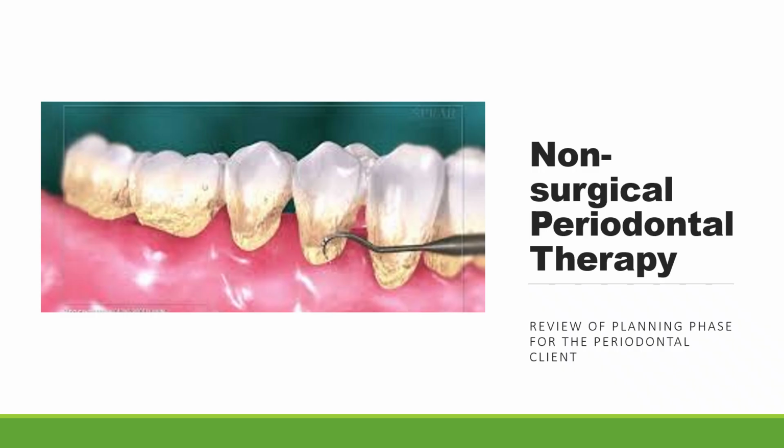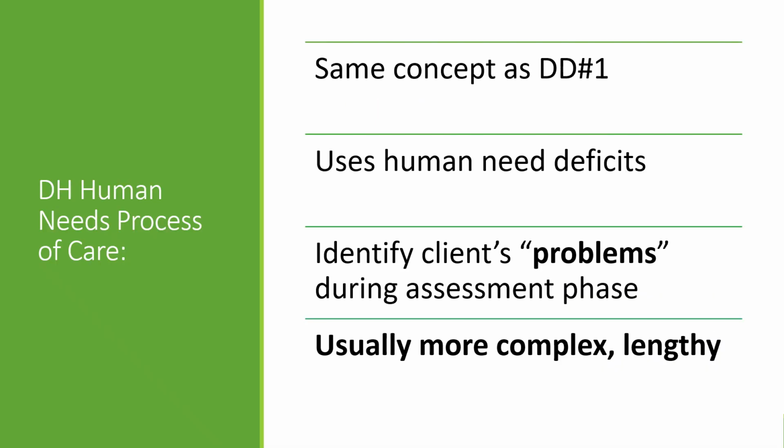So, non-surgical periodontal therapy. This is what we perform on a regular basis as dental hygienists. And when you're going to create an appointment plan for a client who has periodontitis, it's really the same concept as a client who's a DD1. It's just going to be a little bit more complex, a little bit more lengthy. There's going to be more appointments involved.